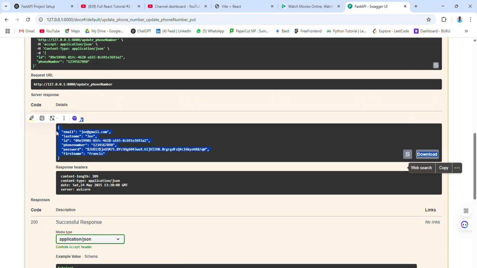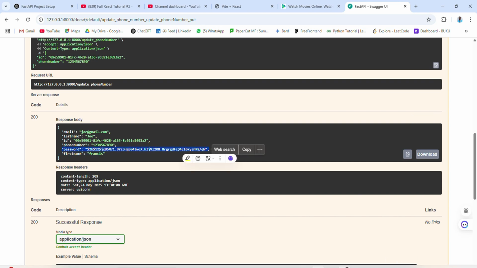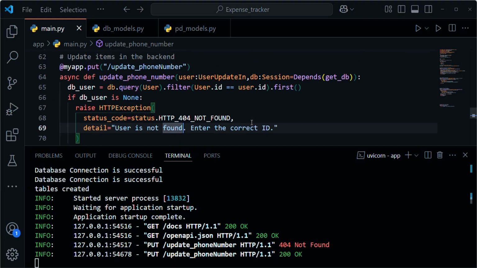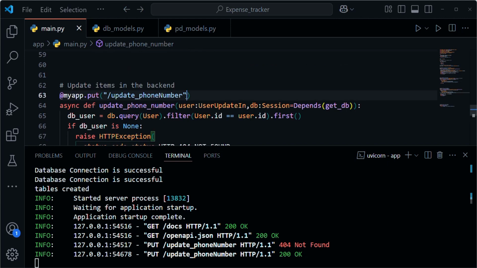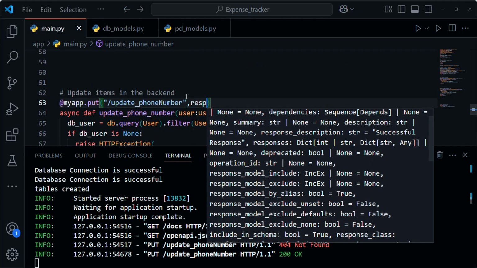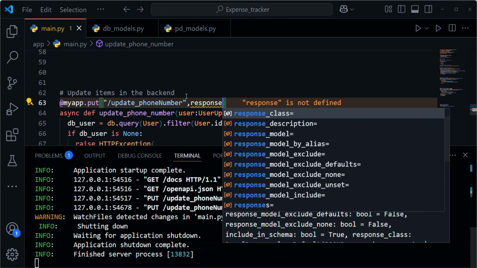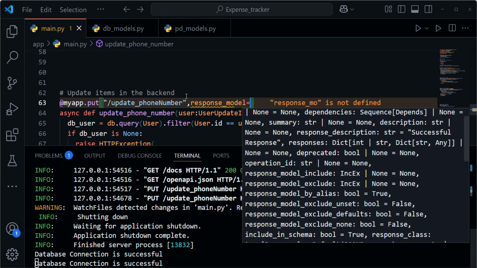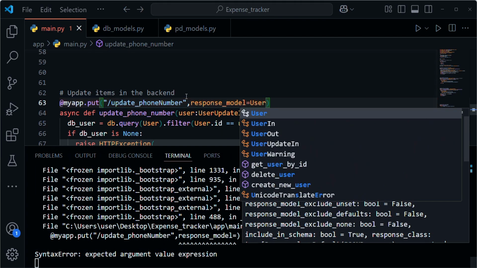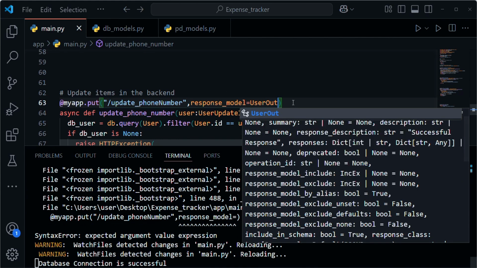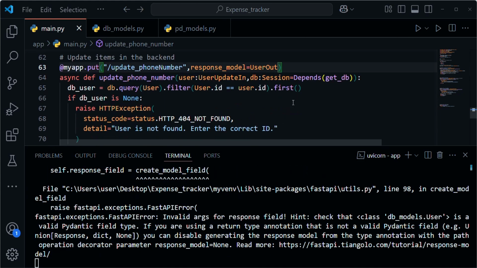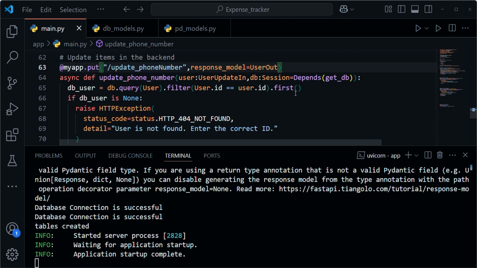Yeah, so you see, stuff has come, a lot of stuff has come, response has come, something is positive, and still you see the password is showing. Always remember that the password is showing. So what do we need to do about that? Pydantic model will help. So you go here and you put a response_model equal to UserOut. The UserOut model that we have is this particular one.